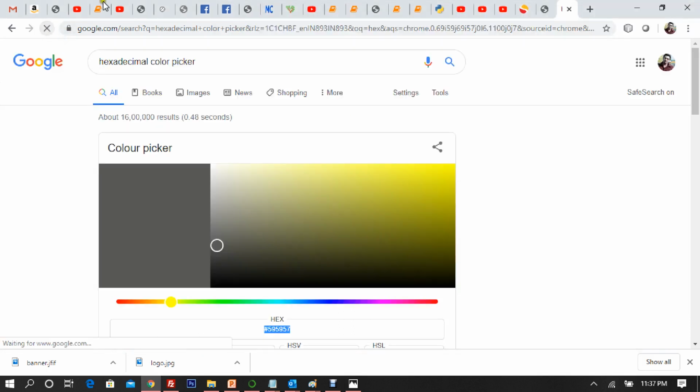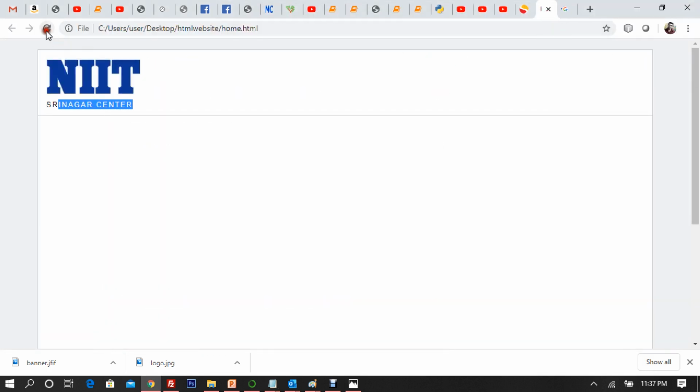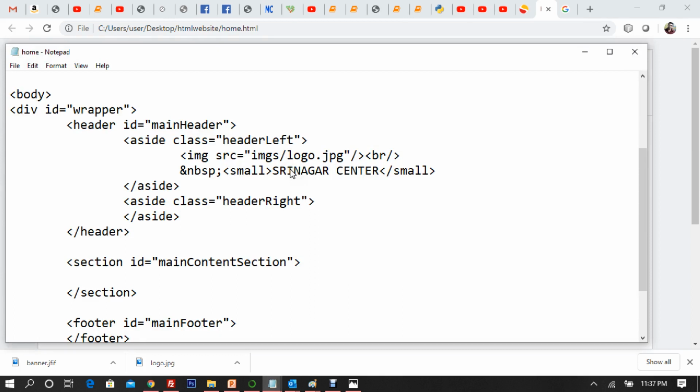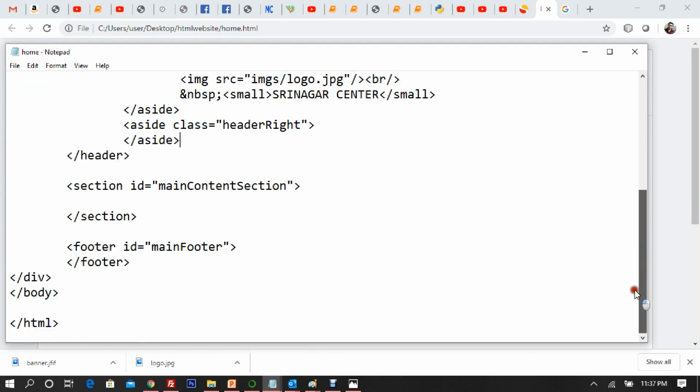Okay, I had to refresh this. Now you can see that it's perfect. It's neither too dark nor too light, and we have been able to successfully place our logo right here. Now the second thing I require is, let's keep this header for the later classes. You'll come to know what this is required for.